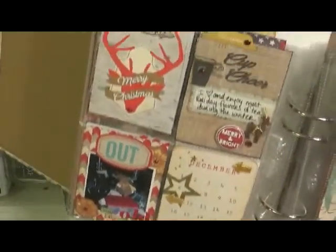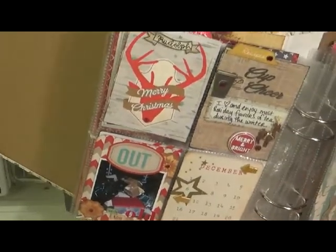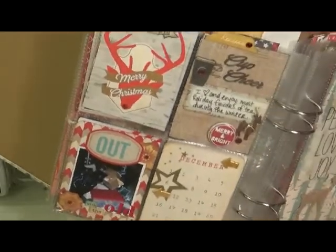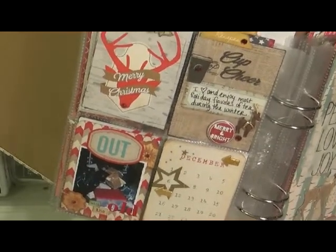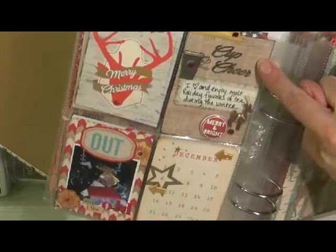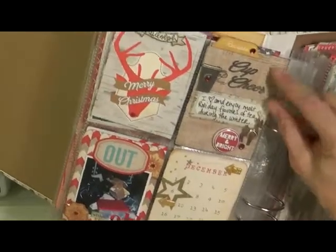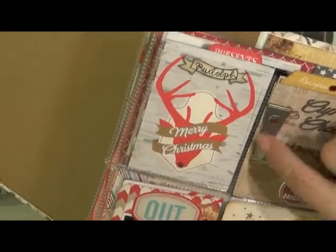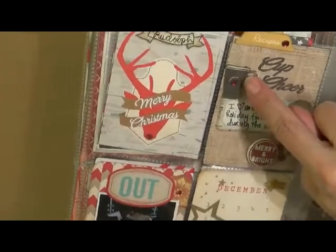This one, as you can tell, has those same 3x4 cards. Let's see, this one came in the kit. This is a scrap of paper from, I believe, that same Melissa Francis kit, or a scrap. I think this is actually a scrap that I had. The stamp set that came in the kit, I embossed this, it says Cup of Joe. It had this super cute little coffee cup, like a Starbucks cup. Oh my gosh, I love that set. So we got that in the kit.